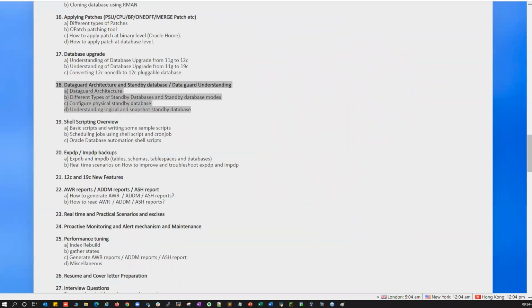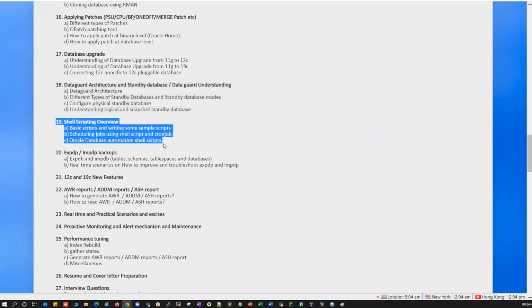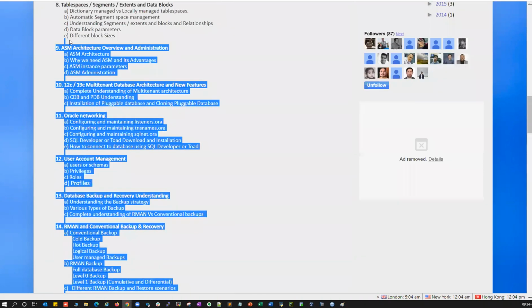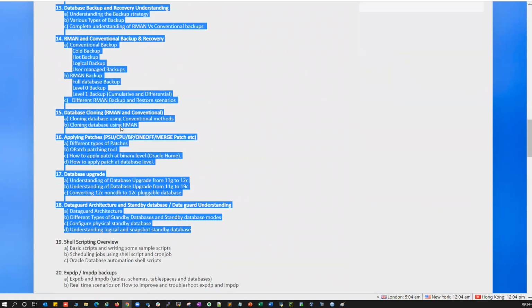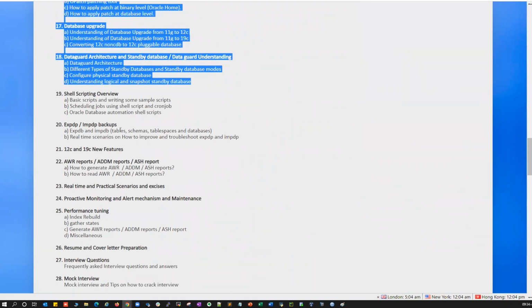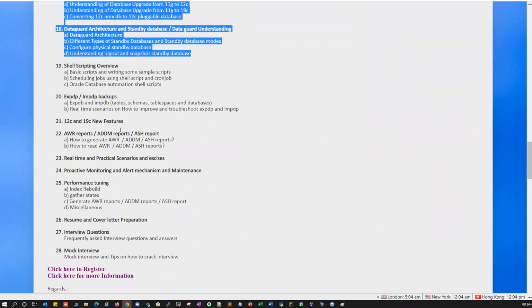Right, so that's about Data Guard, what we're going to cover, followed by shell scripting, right? Whatever we explained is all manual effort. So manually as a DBA, we need to do it day in and day out. And then, is it a good idea to do all these activities on a daily basis? Okay, I can log into my shift. I want to make sure that my listener is up, my services are up, my databases are up, and my TNS is working fine. My listener is working fine. All the users are able to connect.